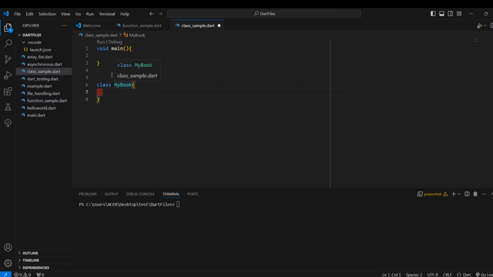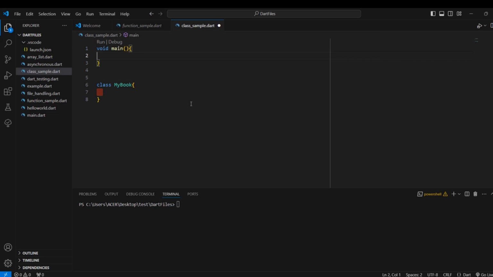It is different from a function name because the function name uses camel casing, so you capitalize the first letter of the word, but in a class you capitalize the first letter of each word. In order to access our class, we need to do instantiation.